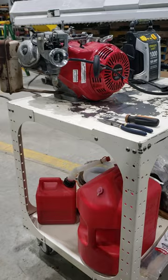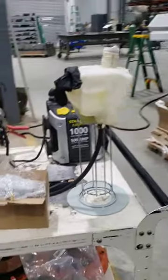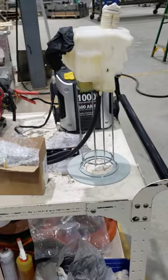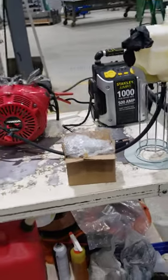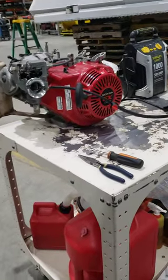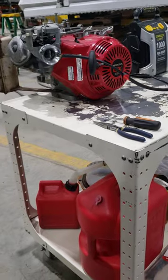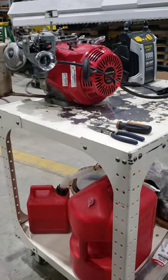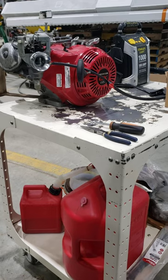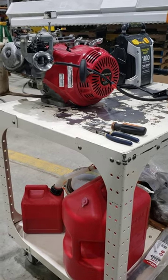So we got gas in the test stand. This is our test stand. We got at least 10 ounces of gas in there, and then we got the jump it kit. So we're going to start it and see. If it starts manually like he's been starting it, then we're going to mess with that auto choke. But I think that's the reason it's not starting.